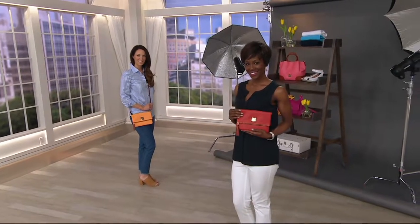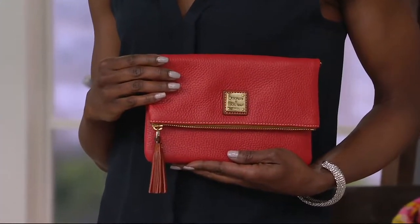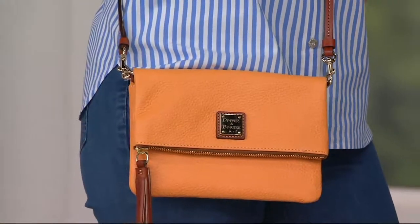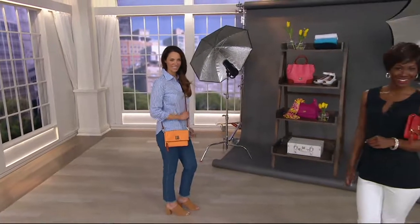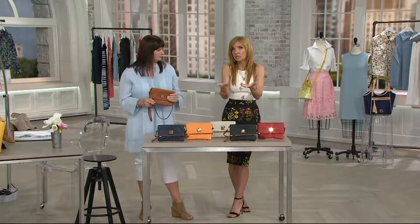This stands out as one of the most exciting pieces for the entire day, and a lot of that comes from what we already know about you the viewer and what you love. Because this is brand new today — we're debuting it right now — it is the zip crossbody. As you can see without the strap, it's just the cutest little clutch you will ever have, but don't be deceived by size, it holds a lot. With the completely removable strap, as you can see in the melon, it turns into a super sleek crossbody. The story here is pebble leather — supple, soft, and still as much of a workhorse as any other.